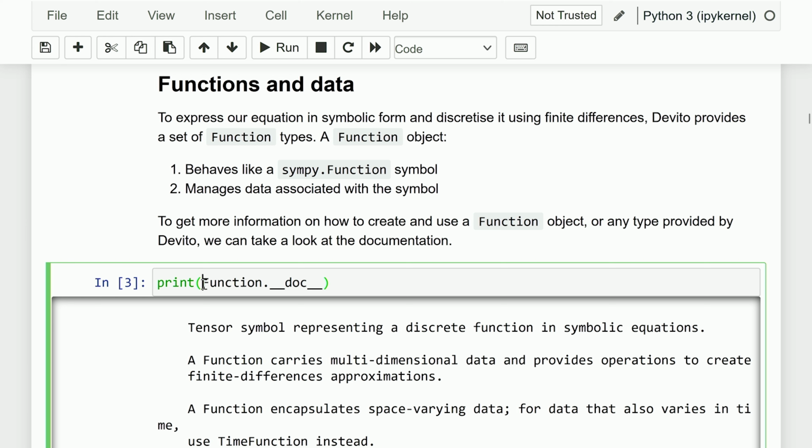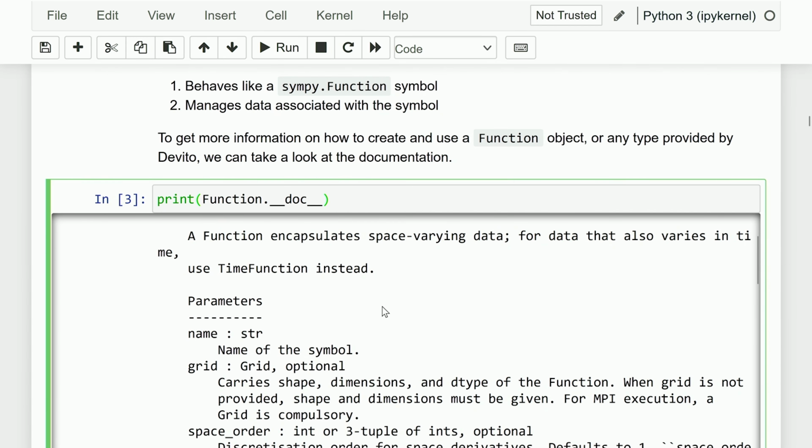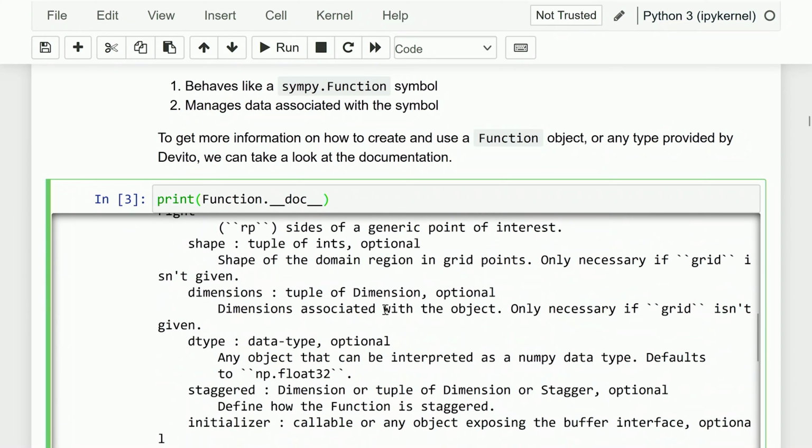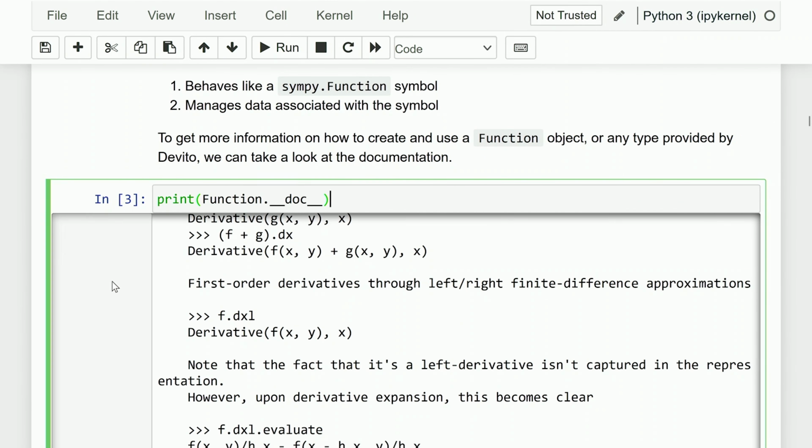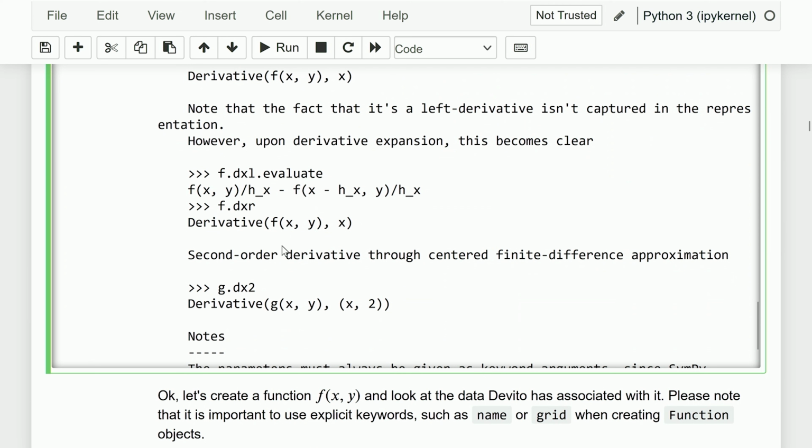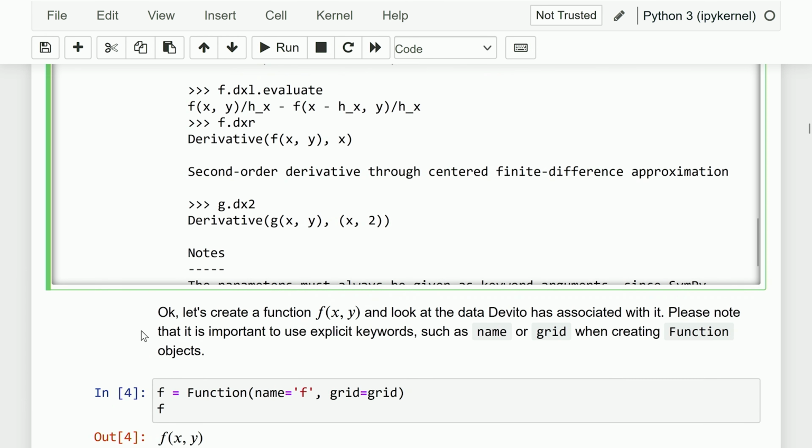So if we pick any particular object and we use the __doc__, then that will give you a detailed description of what this object does, the core parameters, optional parameters, and some examples and so on. So just remember, any Devito object you want to get some more information about, you can just look at its doc string.